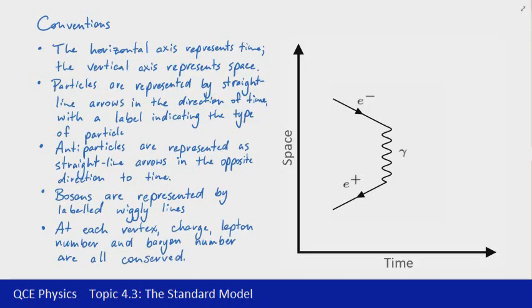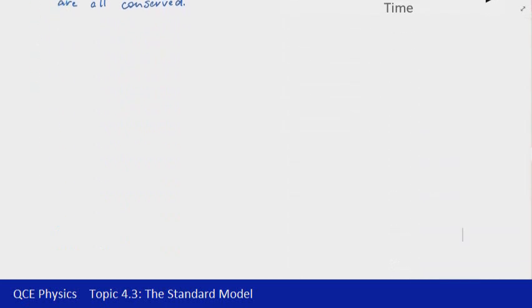So we can see then in this interaction that in order for charge to be conserved, we need to have an electron coming off the top, given that a photon isn't charged, and likewise we'd have to have a positron coming off the bottom vertex. This interaction is actually known as Bhabha scattering, and it's one of the interactions that we need to represent carefully. So let's now go and have a look at all of those interactions that you actually need to be able to reproduce. So first of all, we have an electron and an electron.